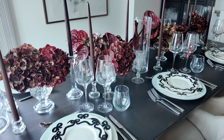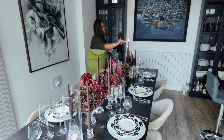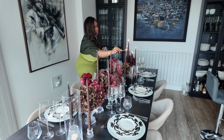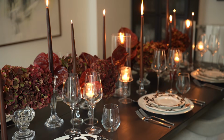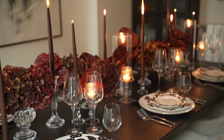So these tea light holders, I got them from AliExpress and usually I would use LED candles in them. But I didn't have those. I just used my normal candles. And I love the way everything came out. Honestly, this is just perfection to me. I absolutely love how rich and layered the tablescape is. It feels really glamorous. It feels bold. And the texture and the variation with your eye line, like everything not being at the same line.